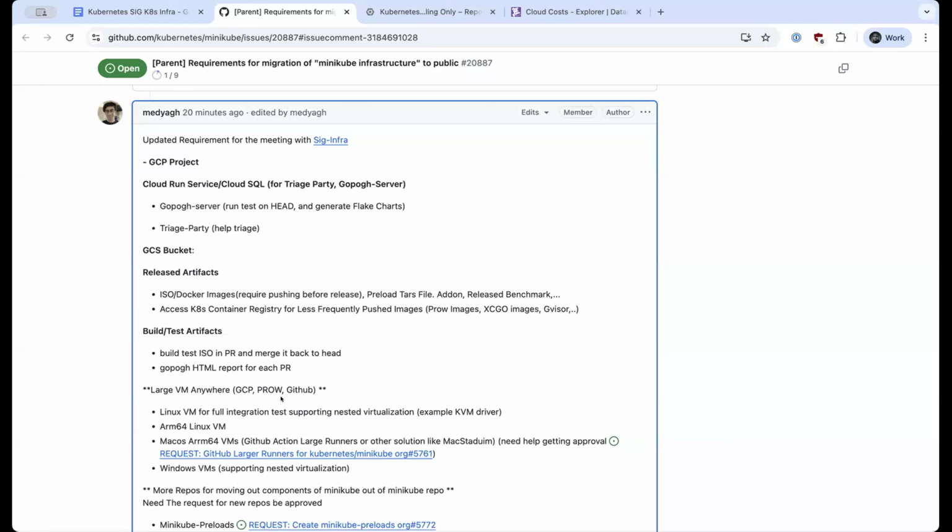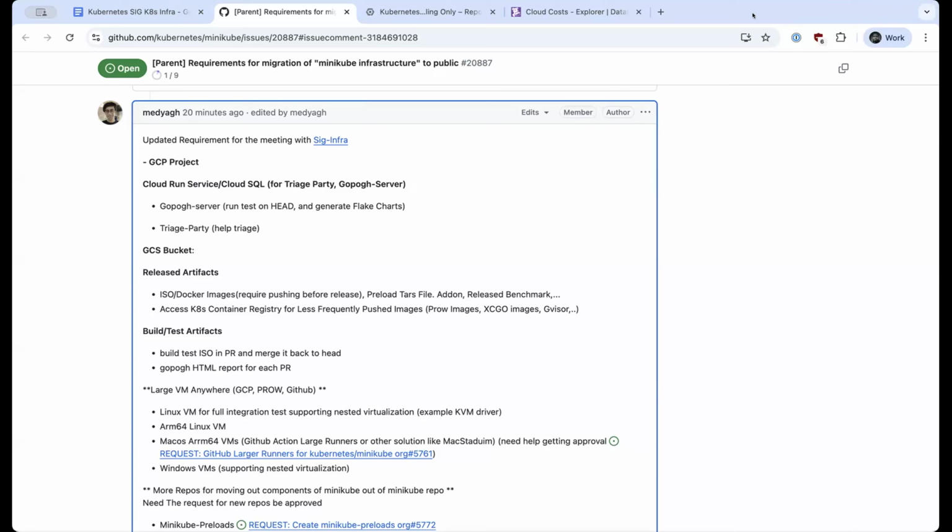So for that reason, we have an 8-year-old K8s Minikube GCP project inside Google, which we use for release and test infrastructure of Minikube. Some of it we could never move to Prow because it didn't support nested virtualization.